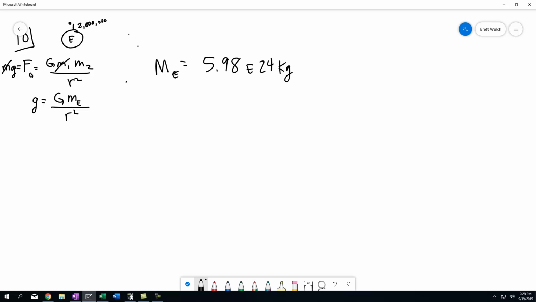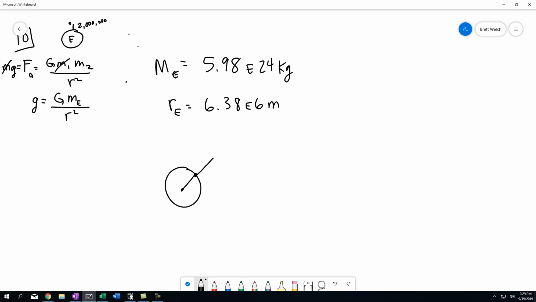When we talk about the radius of the Earth, we have to understand that the Earth's not a perfect sphere. So this is what we're going to call the average or the mean radius of the Earth. And generally we're going to say this is 6.38 E6 meters. Now in the text, if you look some other places, you'll probably see it in kilometers, which would be 6.38 E3 kilometers. The problem with that is that we do everything else in meters, so we really want this to be in meters. So that's the distance from the center of the Earth to the surface of the Earth.